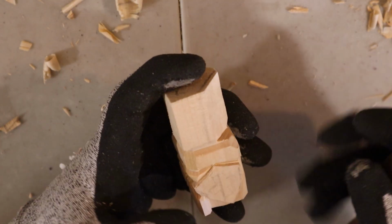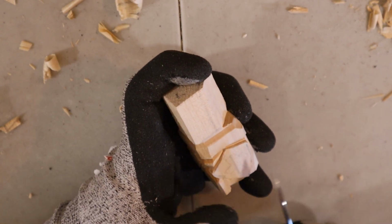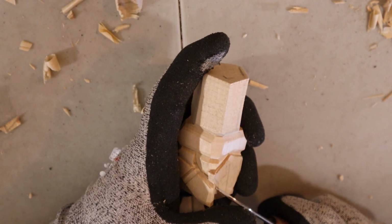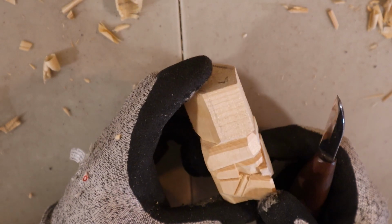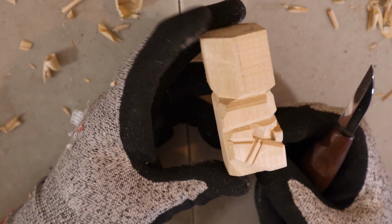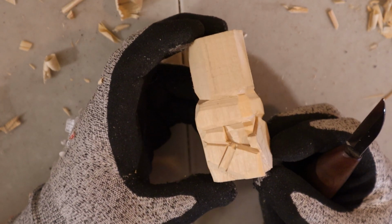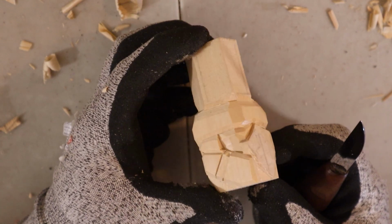Alright? And I will fix that straight away. Okay, that'll be good for now. Great. So that's where we are now. The sword, the guard, the glove, the arm, all the cloak in the front, and the shield.